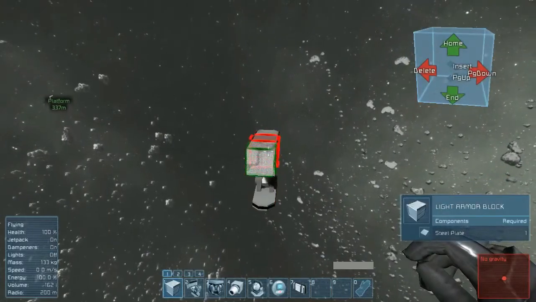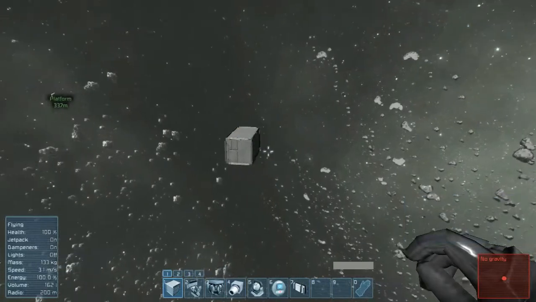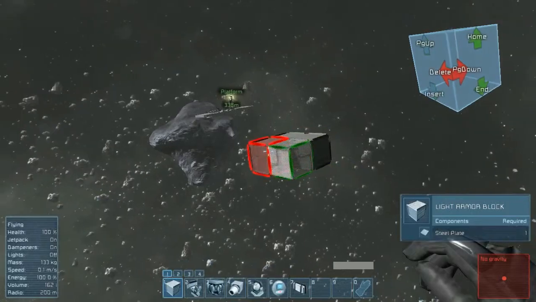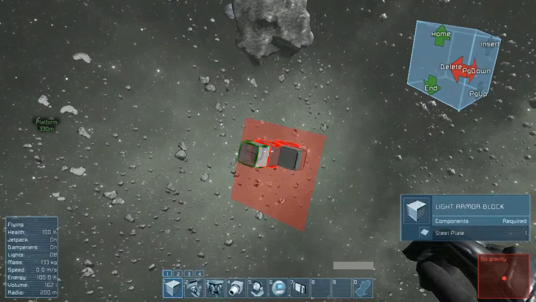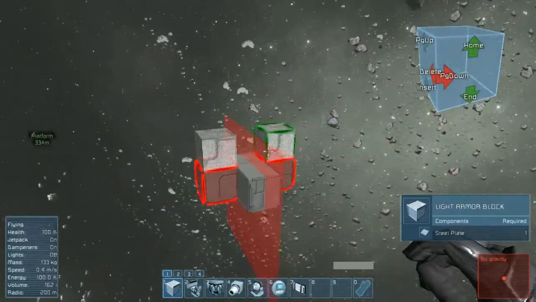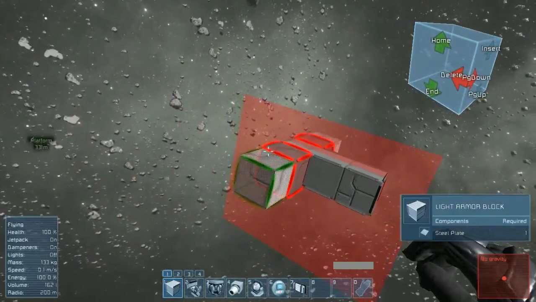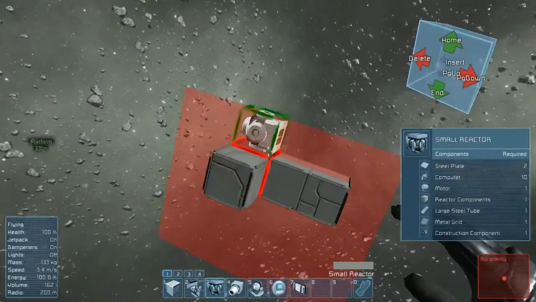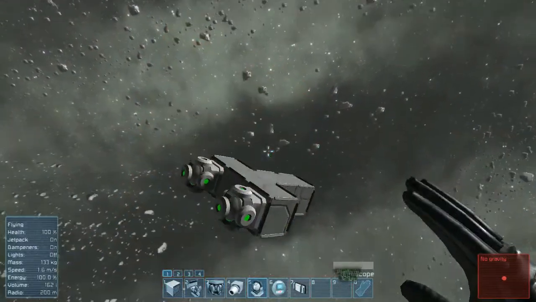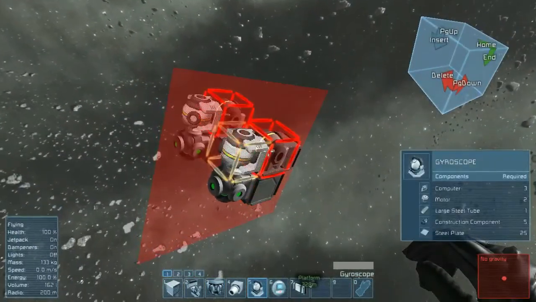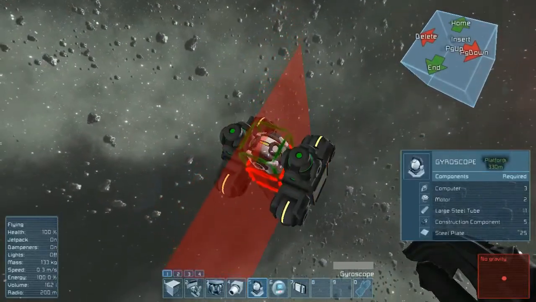Okay. So this is just going to be a very straightforward small ship. You know, if I'm going to define symmetry, I should actually use it. Okay, so this block goes forward. We're going to add two reactors because sensors actually draw a surprising amount of power. And we're going to add five gyroscopes. Now, the gyroscopes are the things that are actually going to provide the control authority to the sensors to steer the ship.